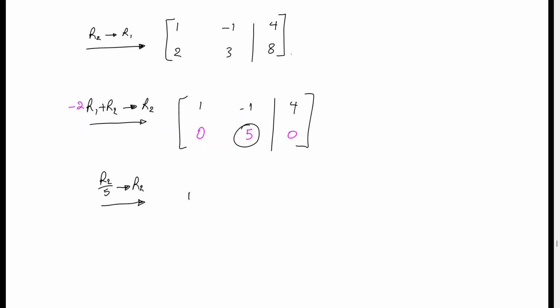So meaning row 1 is going to stay the same, but every number in the second row is going to get divided by 5. So including the 0, I'm going to divide by 5, it's going to be 0. 5 divided by 5 is going to be a 1. And finally, 0 divided by 5 is going to be 0 yet again. So the numbers are going to be 0, 1, 0. And that's the end of the process.